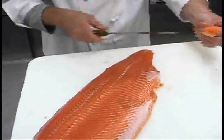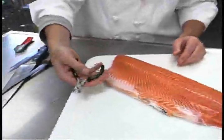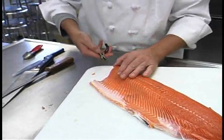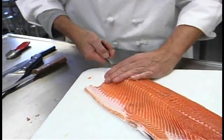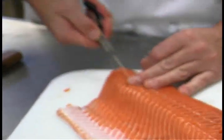And what I'm going to do with those is remove them with a pair of pliers. I hold the pliers like this, have the curved side against the flesh like so, and I grab the bones with these pliers and I just pull them out one at a time.